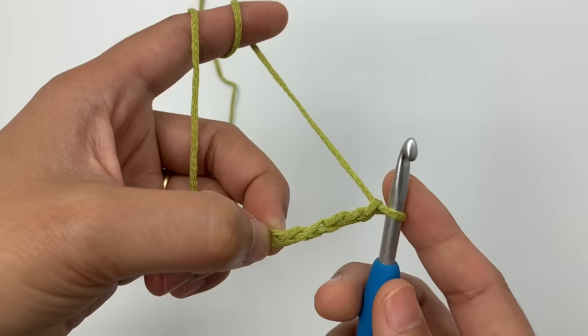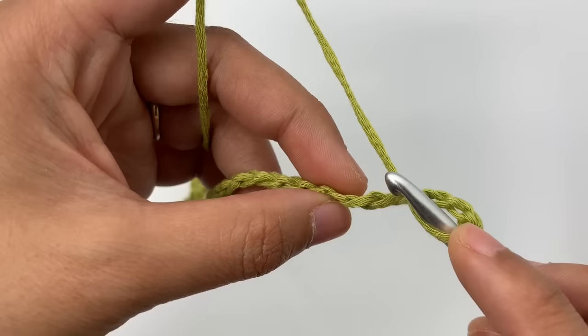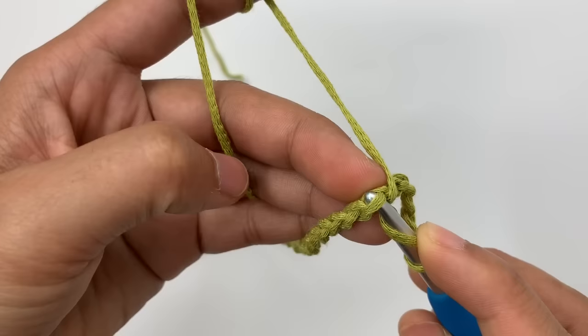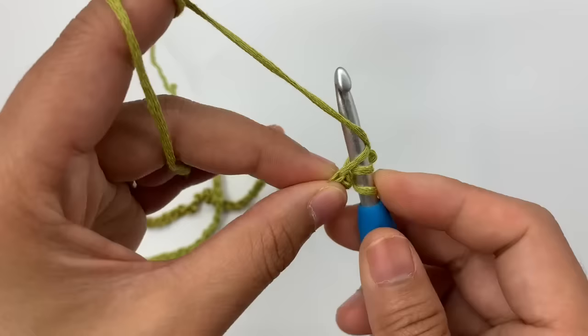Okay, so I skip 5 chain here, and then I yarn over my hook and insert the hook into the next chain there. I insert my hook into the little bump on the back of the chain. You don't have to do that, totally up to you. Insert the hook, yarn over, pull up a loop, and make a double crochet. Here's 1.